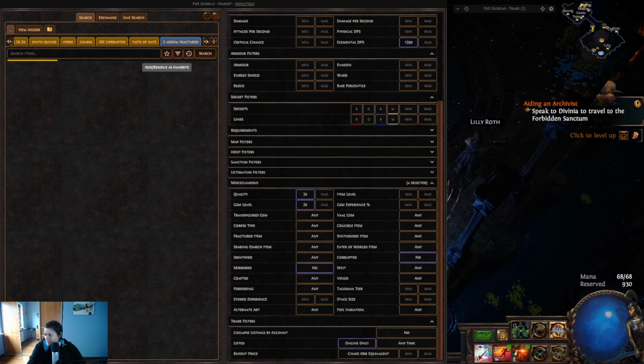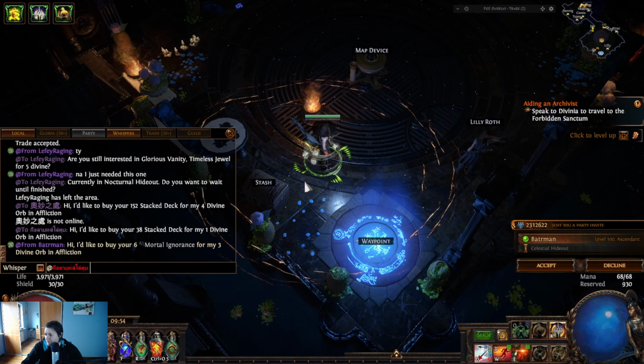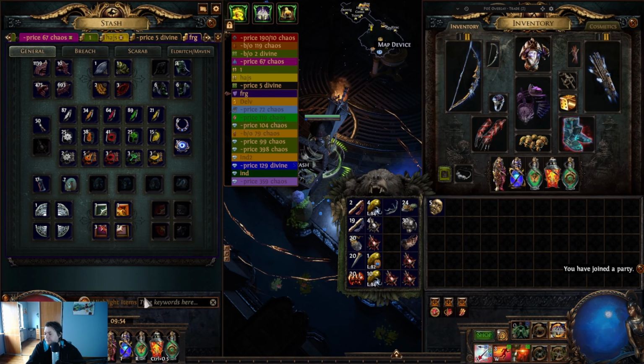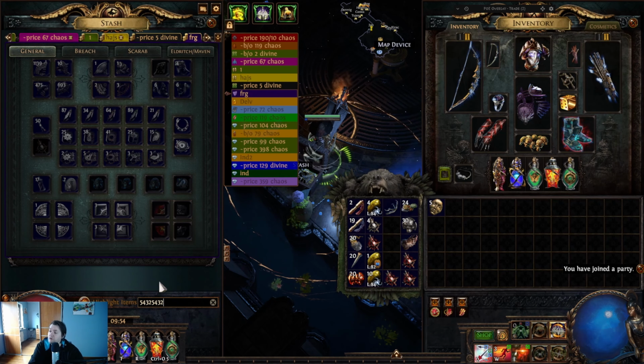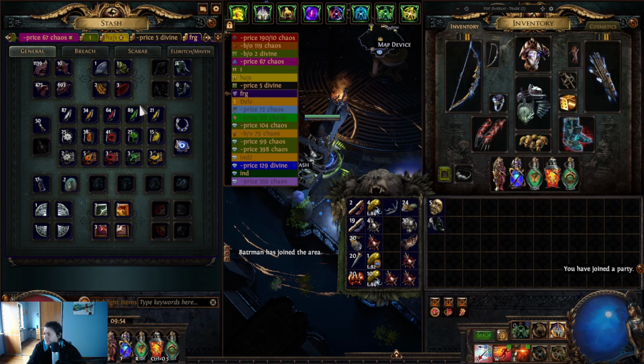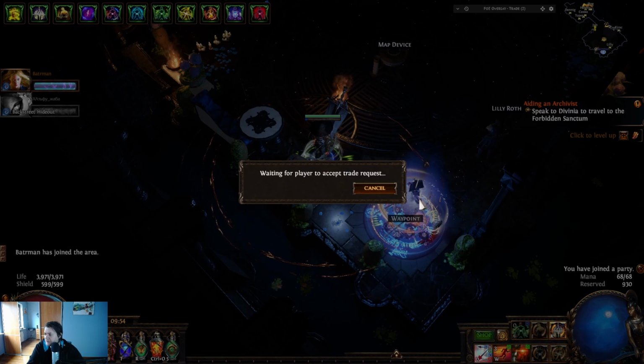Plus you can set the maximum price and minimum price and also search only for items for the players which are there. So this is how it works.